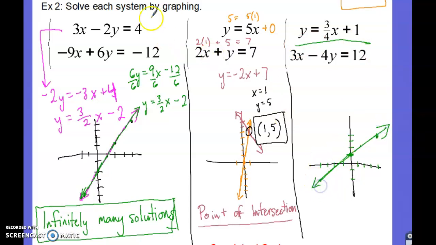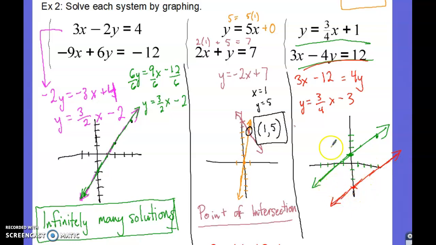Looks something like that. And then the bottom equation, I'm going to do in this color. I would probably add 4 to the right side and subtract 12 to the left. It's just how my brain works. Then as I solve for y, I just have to divide everything by 4. So 3/4 is x, 12 divided by 4 is 3. This time I'm starting down 3 and then going up 3, right 4. Well, what you notice about these two lines is that they're parallel.